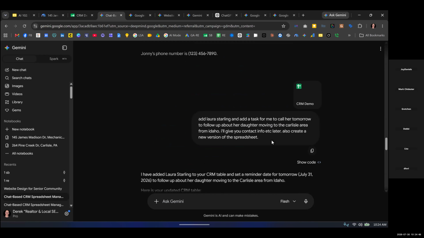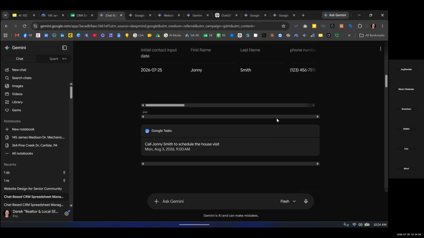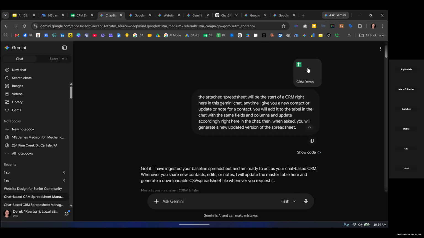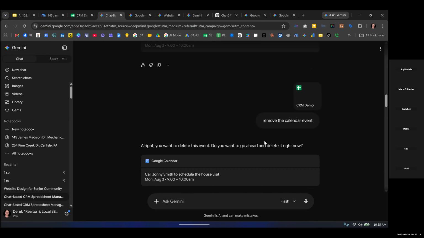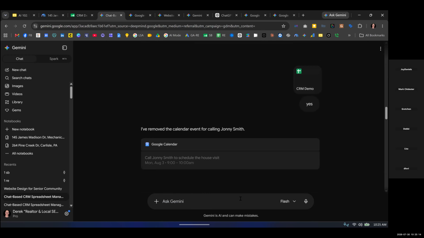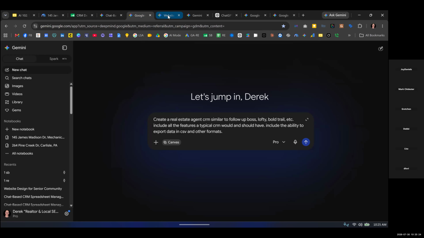It can also add, like I said, calendar events, tasks, reminders to do things. It can generate PDFs and spreadsheets and everything. There is a way where it could edit an existing spreadsheet. If you're doing it this way, on the free, simple tier, not getting complicated, it's keeping track of it in here in the chat. So every time you want to export it, you have to say, give me a new version of the spreadsheet, and then it generates one and gives it to you, and now you have a new version of it. So there are some limitations, but again, there are ways you could go beyond that.